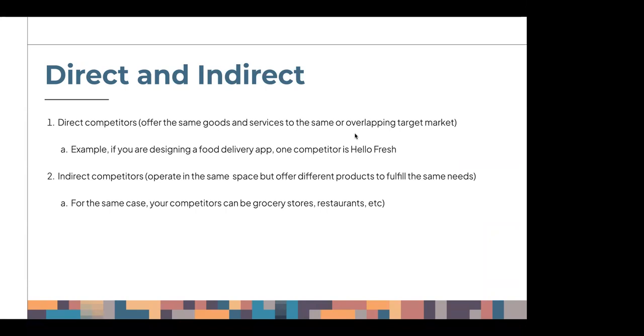But indirect competitors are super important too. They are not apps or things, but the other things that people use to solve their needs. So for example, in the same case of my food delivery app, it would be a grocery store or a restaurant that is not normally considered, but is actually covering the need of, I need a meal now and I don't want to put in a lot of effort. Okay, so you can be creative about the things you are using to compare your idea with.